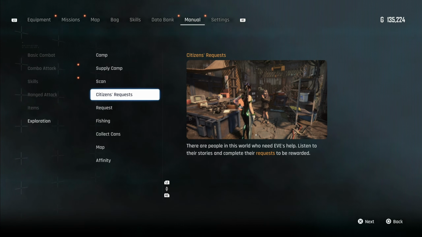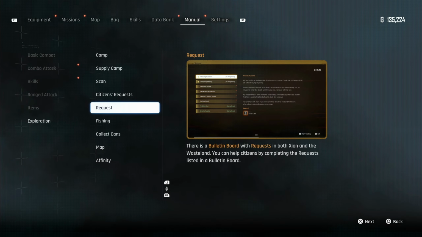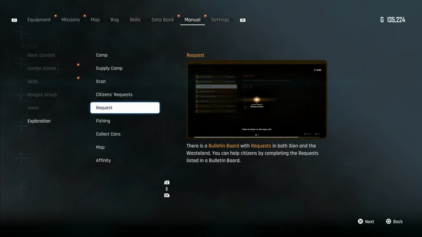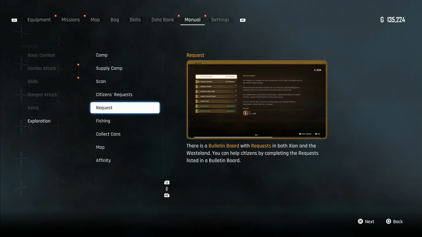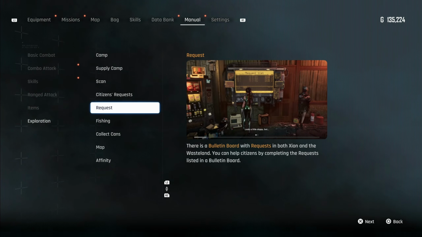They are optional. But there's citizens' requests, and then there's also this, which is a bulletin board that has a bunch of requests. Now, one of the things that I would like to point out is that as you complete quests in the bulletin board, more quests become available. So if you are somebody who's a completionist and you're like, oh, I only had 2-3 quests in the bounty board. Yeah, but the more you complete, the more quests start popping up immediately. Okay? So keep that in mind.